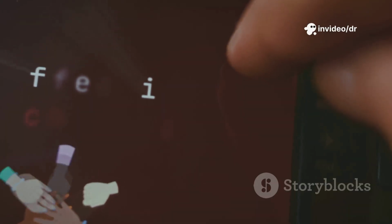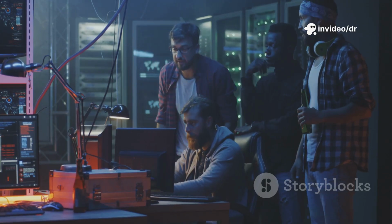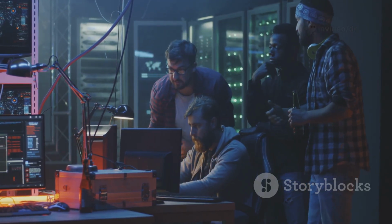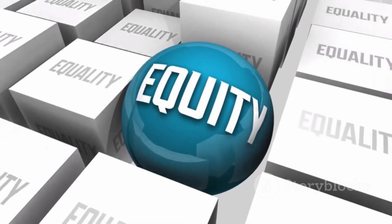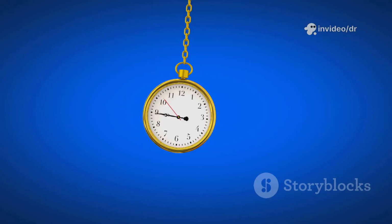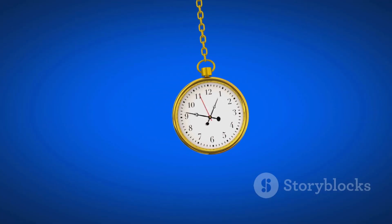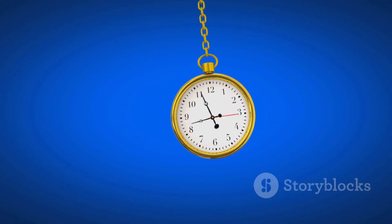That brings us to round robin, or RR. This is one of the most common and important scheduling algorithms, especially for time-sharing systems like the desktop or server operating systems we use every day. It's designed to give every process a fair shot at the CPU. The core idea is simple and elegant. Instead of letting a process run until it's finished or a shorter job arrives, round robin gives every single process a small, fixed unit of CPU time, called a time slice or quantum.